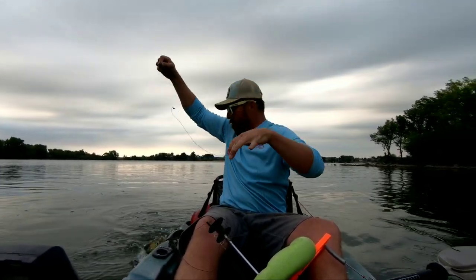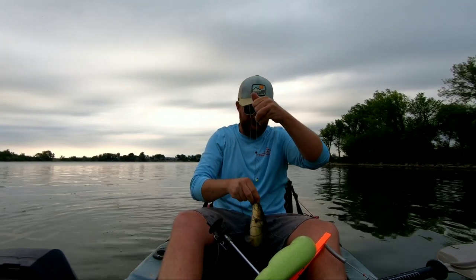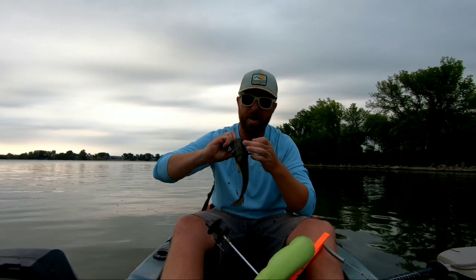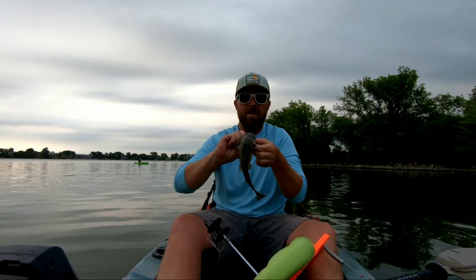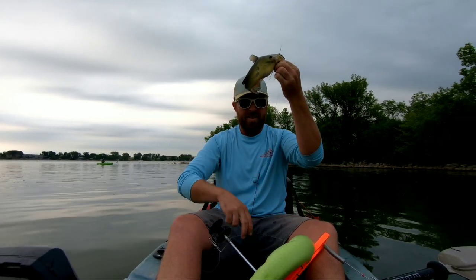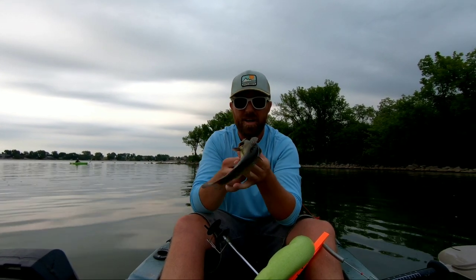Bullhead. Bullhead. Oh, that's a tangled bullhead. So that's why it's a little tougher. I'm gonna have to get this down a little better. That is a tangle that I'll probably have to cut now. But a bullhead on the tip up. And that's bait. That is bait.